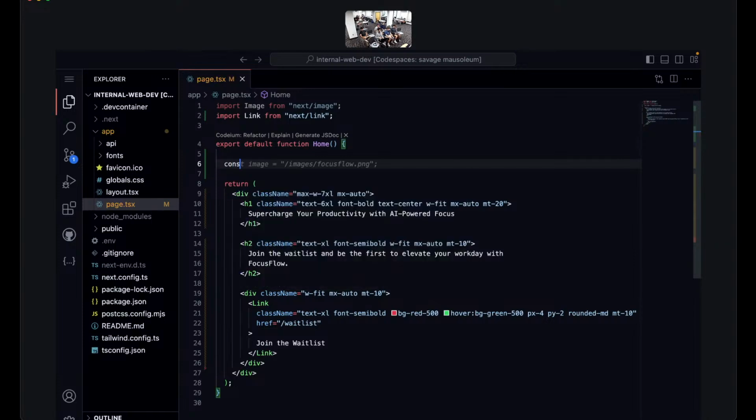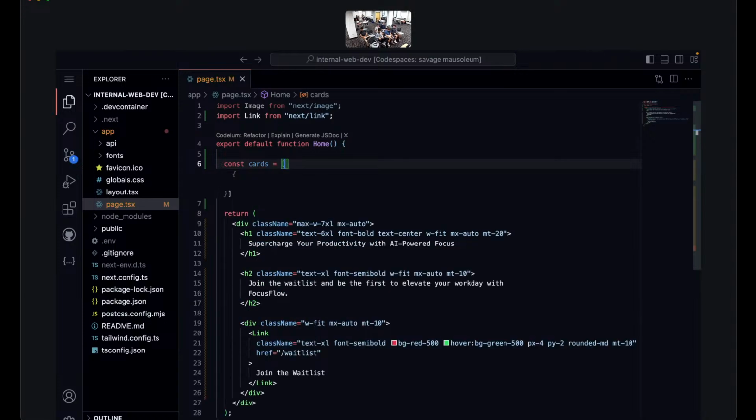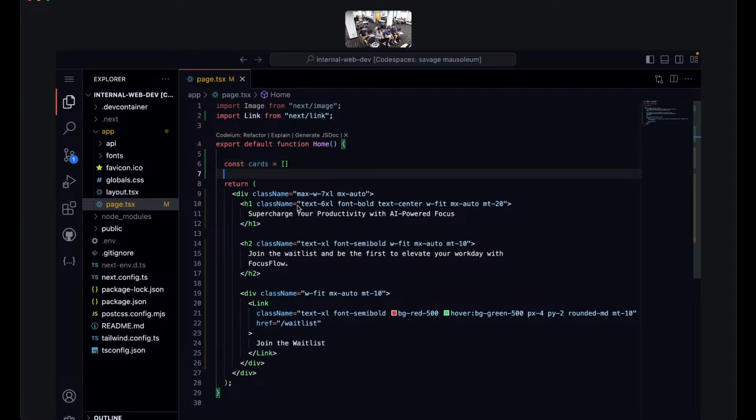You type in const space cards equals, and then square brackets. Basically, you're creating a new array and giving it the name cards.